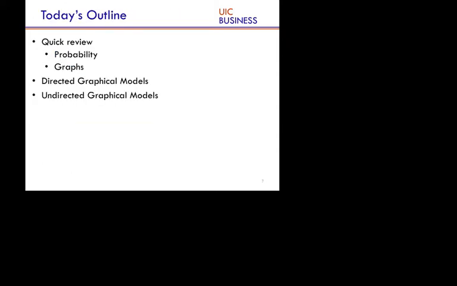So today we're going to actually go at a slow pace. This will be reminiscent of the first lecture. We're not going to review the things that we did last week, which was word2vec, word embedding, and applications of RNNs. In this lecture, we're going to get straight into some review of probability and some review of graphs. Very, very elementary stuff, but still it's good to have all of us on the same page. And then we'll look at directed graphical models and undirected graphical models.